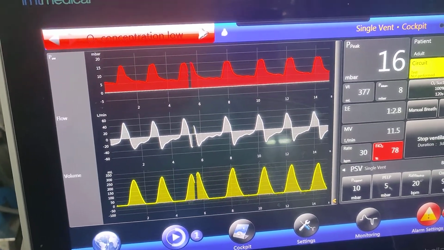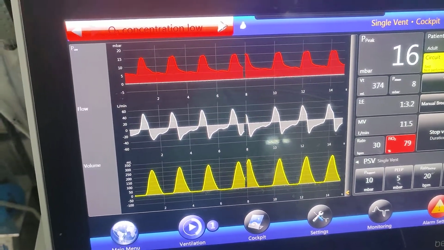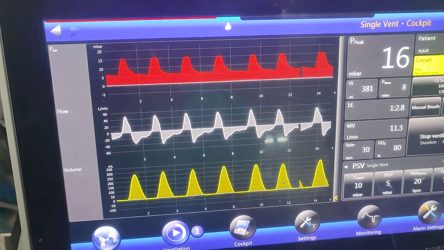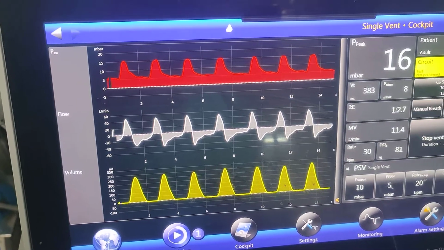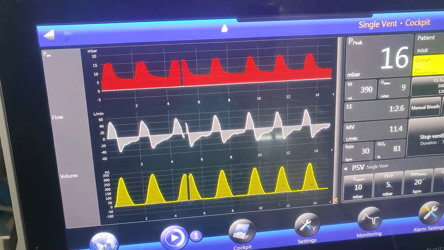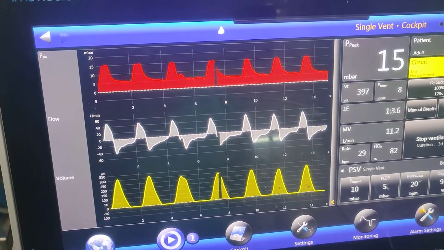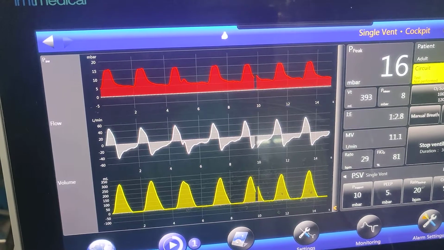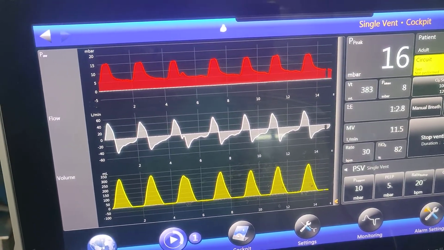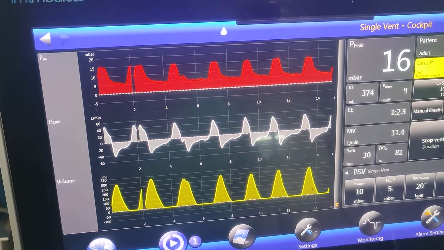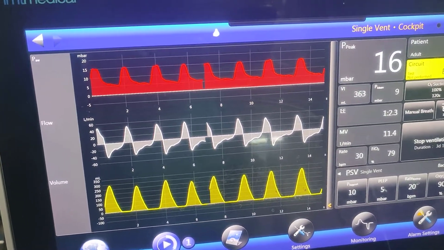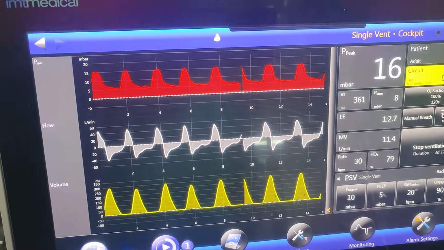But let's suppose the plateau pressure is increased. If the plateau pressure is increased, it means the problem is the compliance of the lung. The compliance problem can be due to intraparenchymal causes, like ARDS, worsening ARDS, alveolar hemorrhage, or fluid in the alveoli that lead to decreased compliance, or intrathoracic causes like pneumothorax, or maybe extrathoracic causes like tense ascites pushing the diaphragm upwards. So in those cases compliance decreases.